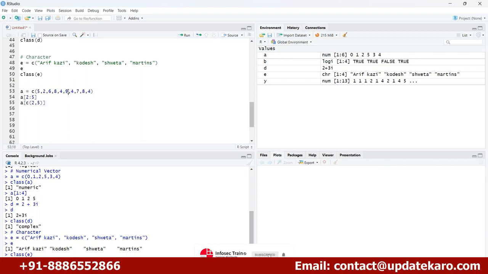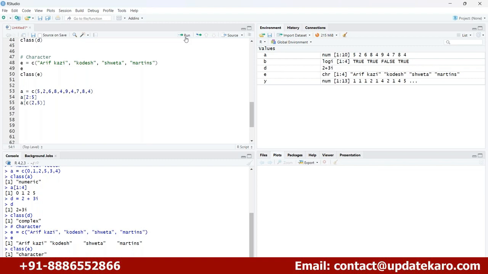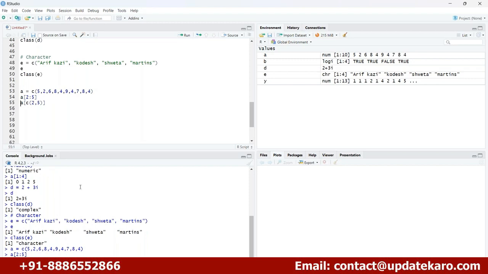Are these both commands same or not? Let me show you. This is my numerical vector, right? Now here you can see that in the first code, I just wanted to extract the values from index 2 to index 5, right? Let me go and run this, and here you can see from index 2 to 5, you will see that this value 2684, right?